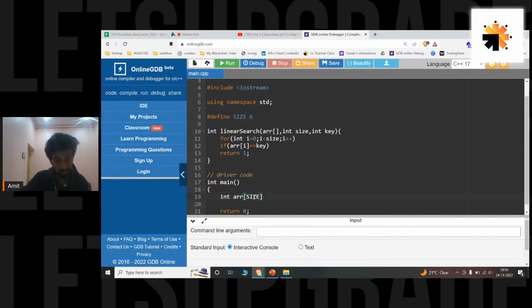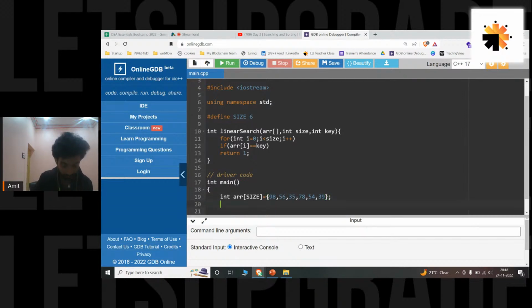You can directly write 6 also, but I'm using macros. I'll give some random values: 94, 56, 45, 35, 78, 40, 54. So this is the array, suppose.